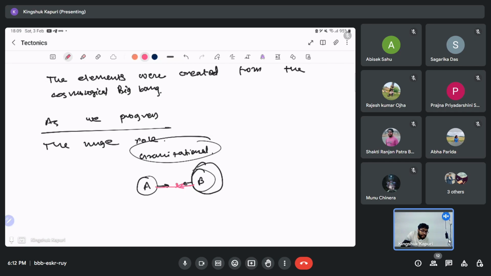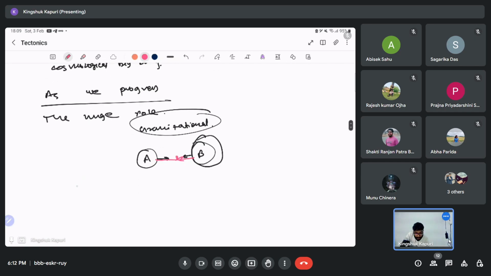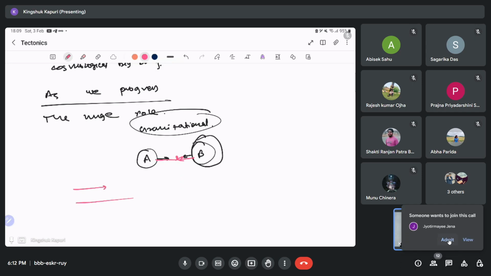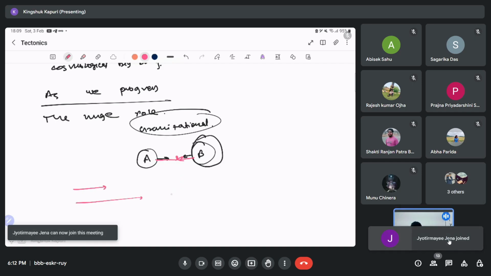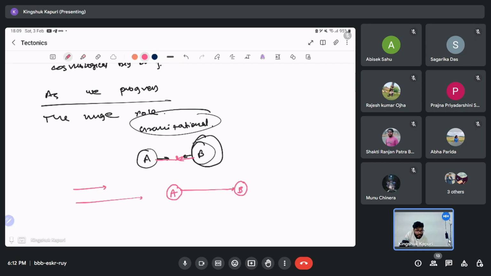And during this procedure, there will be a conversion of another kind of energy. We all know when there is something in motion, that is, if we move from this point A to this point B, there will be a particle motion from A to B, and during this particle motion there will be a kind of energy involved. And what is this energy called?